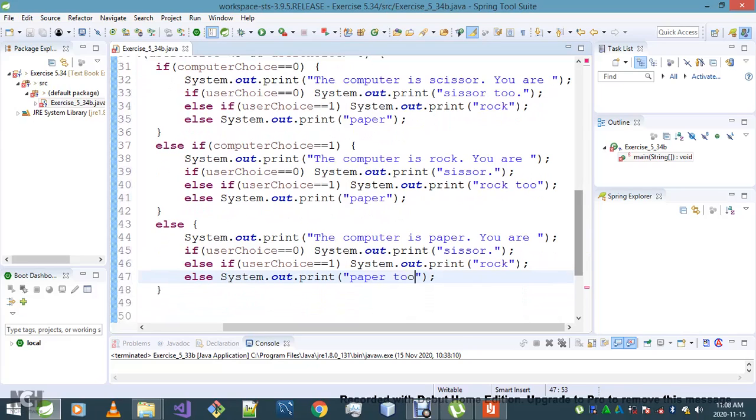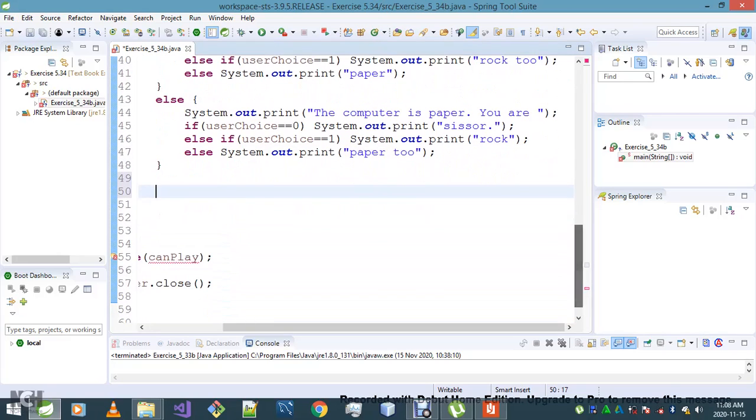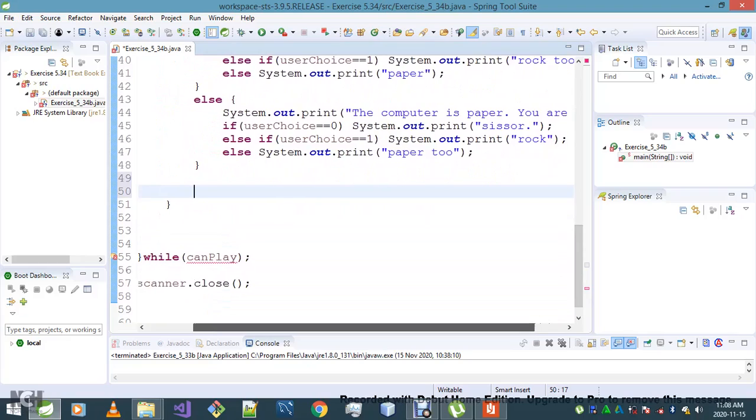Okay, with that out of the way, what is left for us to do is to play around again with our conditional statements. What I want to do is check if the choices are the same or if they're different. I want to basically determine who has won.